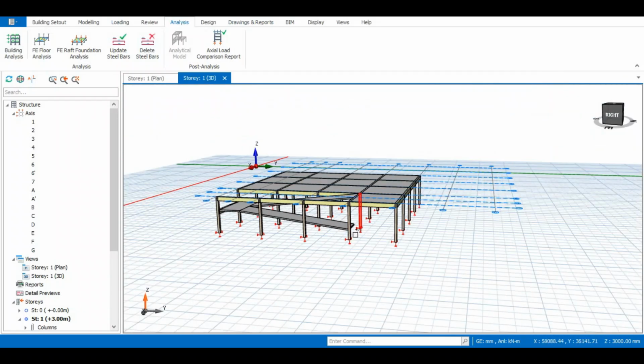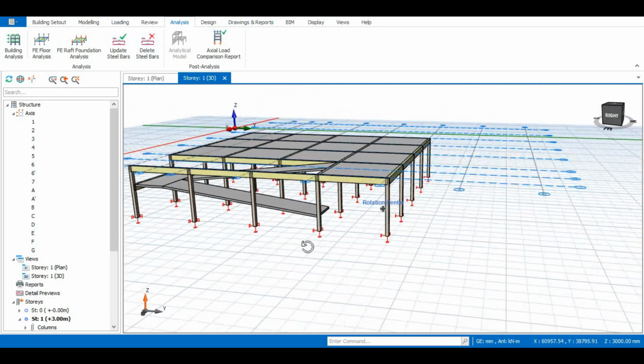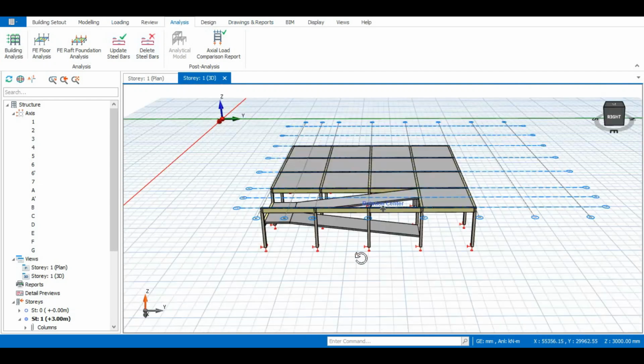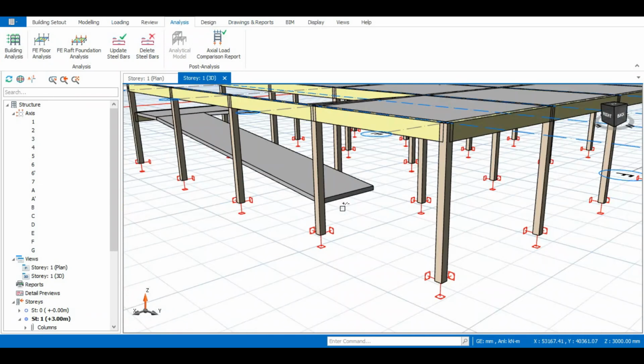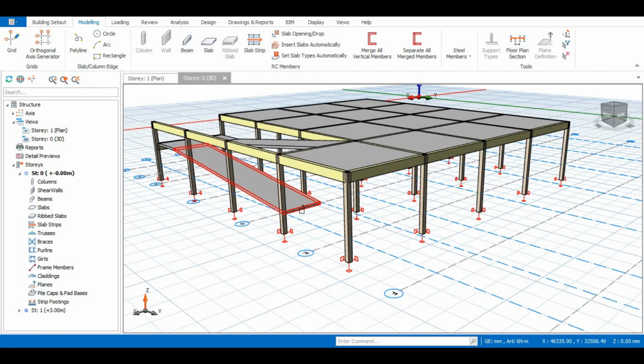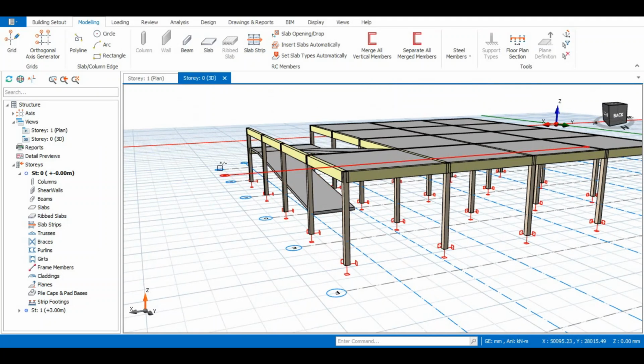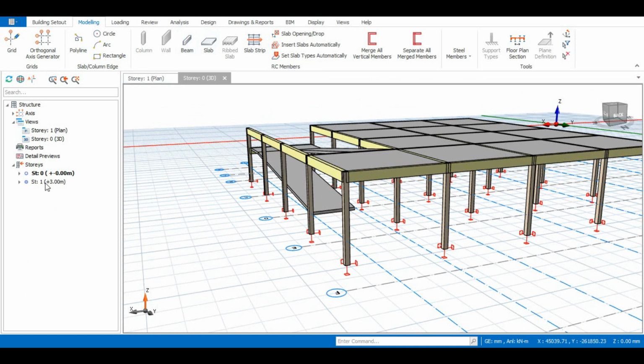But before you go into the analysis, you need this slab to also have a support, and the kind of support that we can actually install here is a wall. When you go to stage 0, you see that in modeling you can insert a wall, and what we can use to give this ramp a good landing is a wall. Even though this doesn't have a basement wall, we need a support under it, and we can't add any other thing. So this is story 0 and we can insert a wall.